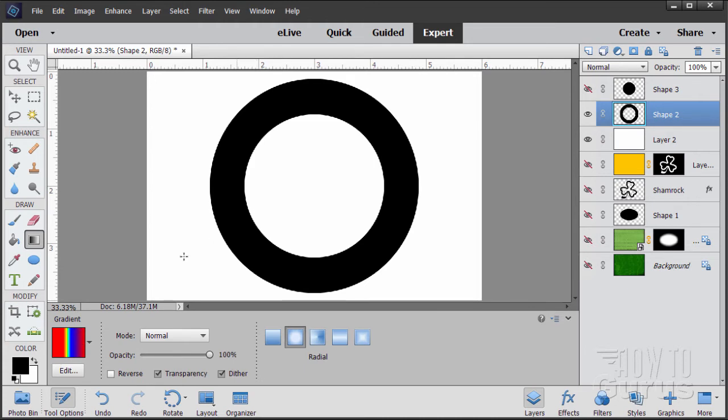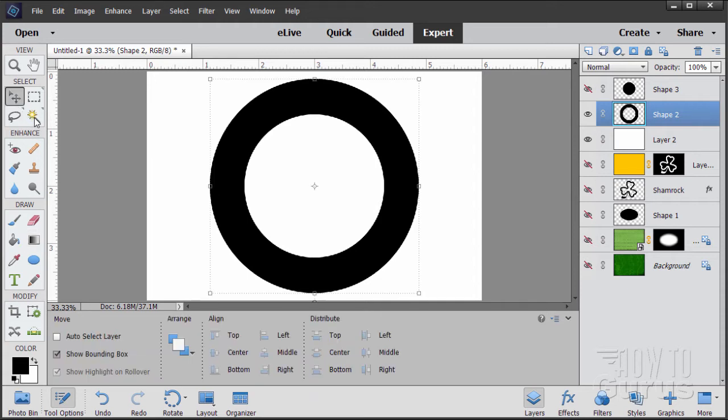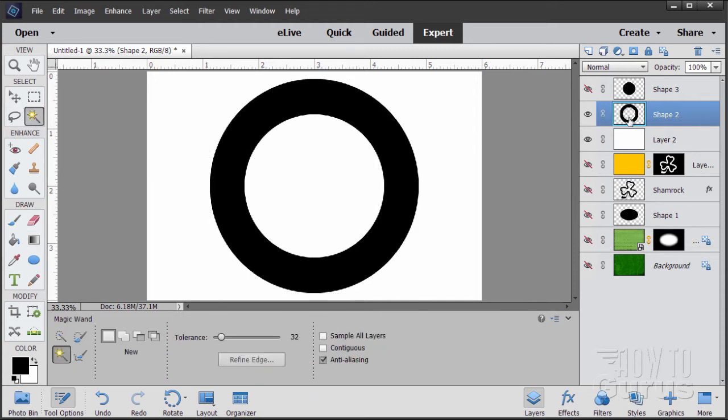And the reason why I have those set at that setting is so we can then do something very, very specific in here inside of our circle for our rainbow to give the same effect. So you can match the effect that I did. Now grab the magic wand. We're on our donut layer still. Click into the black. That selects just that area.